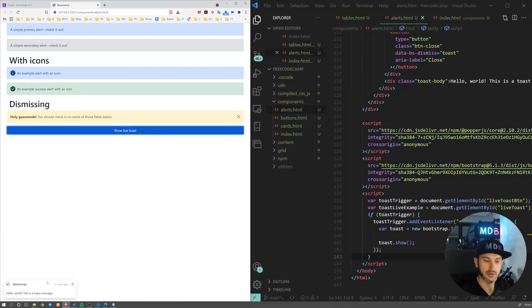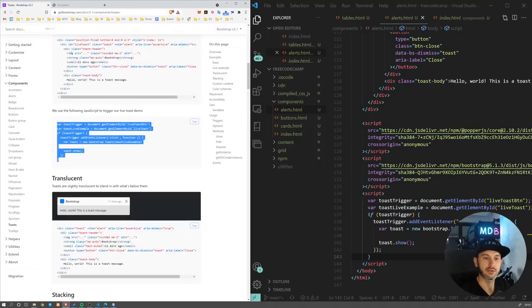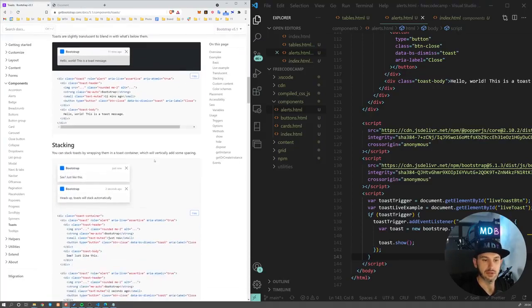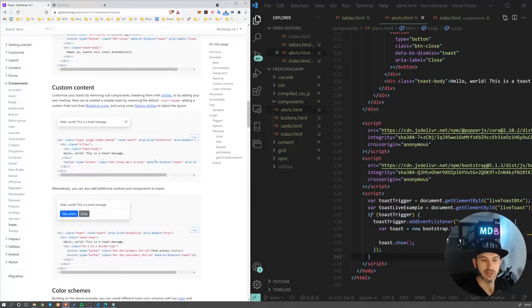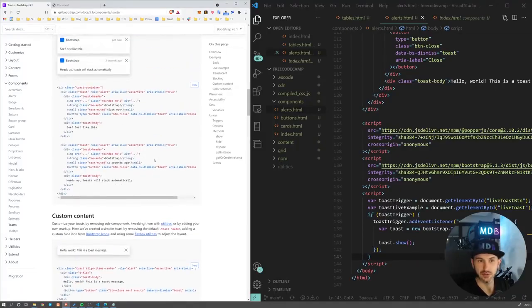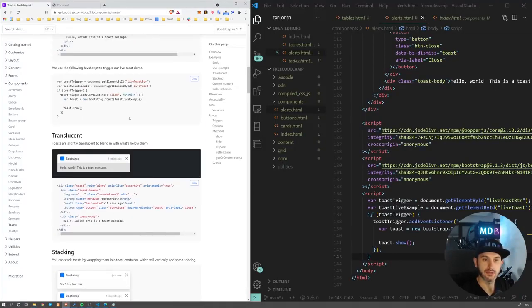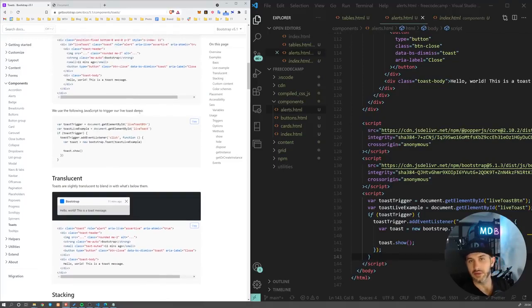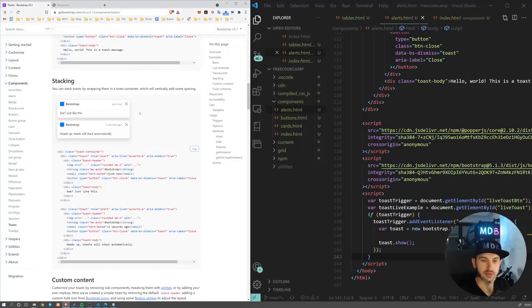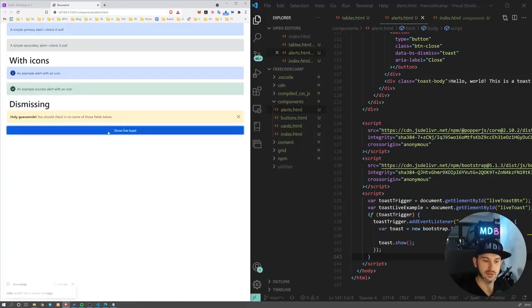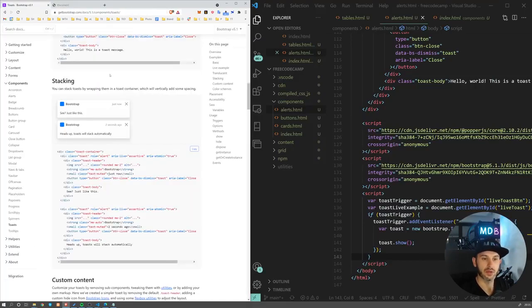So here we've got our toast on the left side this time. As you can imagine, you can easily adjust either content or behavior. So whether you want to show this toast on the left or on the right side, you can easily customize it. If you want a few of them, right? So you want to stack them. Here we have just a single toast over here. However, maybe you want to show two or three or four or five or more. Then they can also stack one below each other.